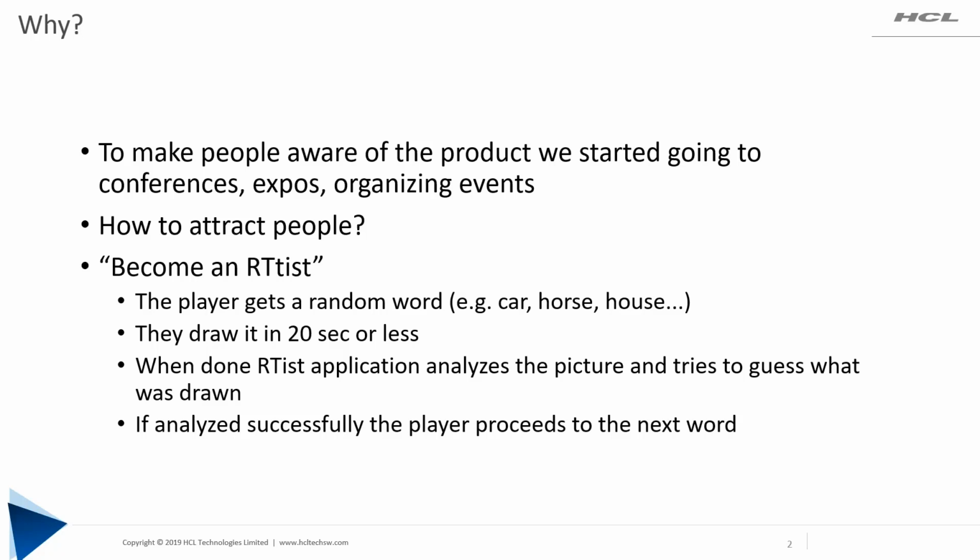And the idea of the game is pretty simple. The player gets some random word to draw, and they must draw it in some limited time, 20 seconds in our case, and then a picture of this drawing is taken and we try to recognize what has been drawn in this picture. If the recognition is successful, the player gets some score for this word and proceeds to the next word. And then I think we usually have prizes for people who did best during the day, or a couple of them.